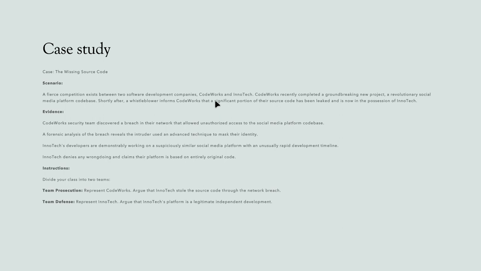And Codeworks apparently was hacked into, and Inotech started making a groundbreaking breakthrough in their development all of a sudden. And some of the code seems a little bit similar to Codeworks apparently. So the idea is just to find, if you were hired, what would you be looking out for as evidence to help you implicate Inotech as the perpetrators of this crime.